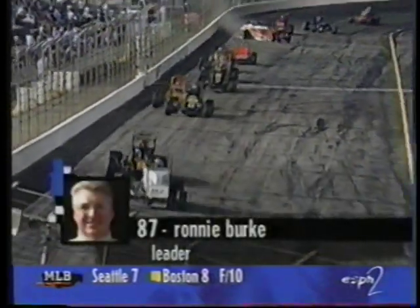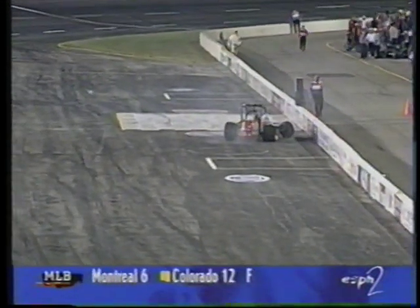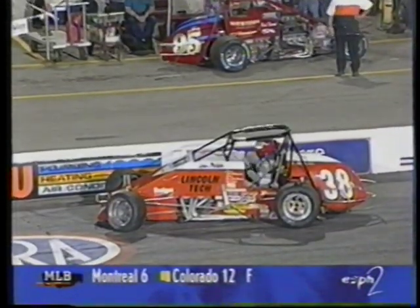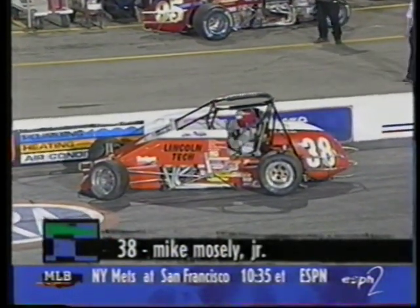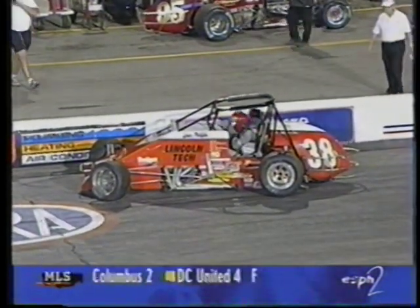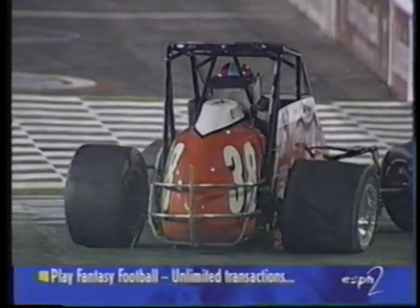So Leffler gets a little sideways coming. Oh, we got a car in the wall. That is Mike Mosley Jr., who slams the outside wall here on the main straightaway. He's very disgusted. Well, he told me that his mother was here tonight, so it would bring him good luck. Obviously, his luck didn't last the first lap even. And you can see that the suspension is badly broken on the front end of that car, and so Mike Mosley Jr.'s night is over.